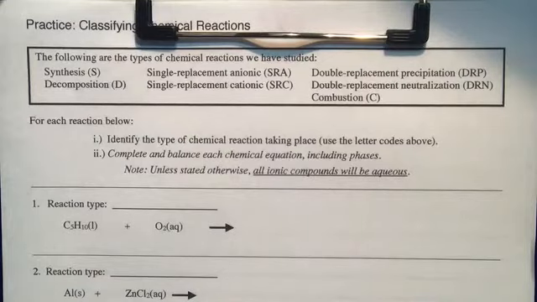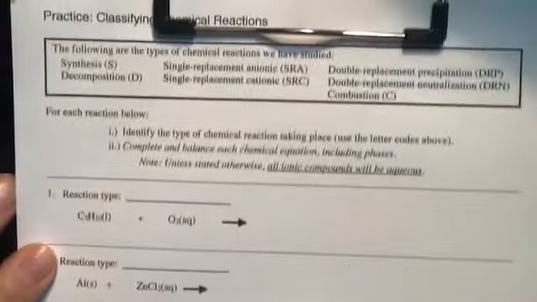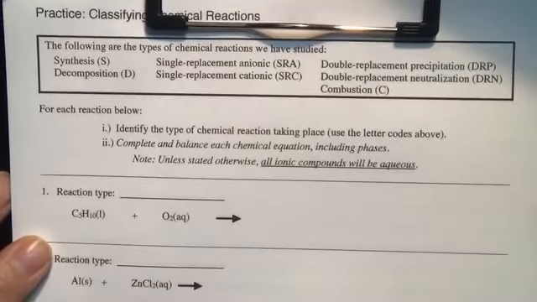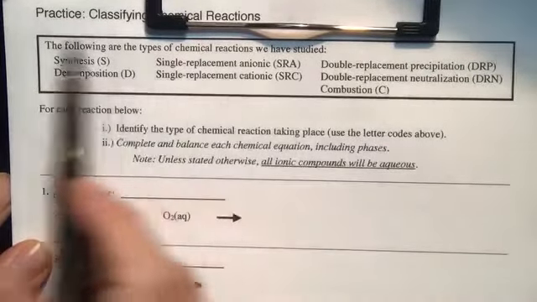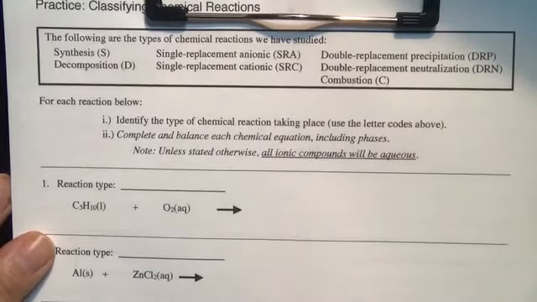Okay, this is practice of exactly the type of problems that you're asked to do on your homework. There are 7 problems here. Each one of them represents one of the 7 types of chemical reactions that I went over in the notes. I suggest you take a look at the PDF file, try these problems yourself first, and then watch this video and see how you did. All right, so let's do these one at a time.